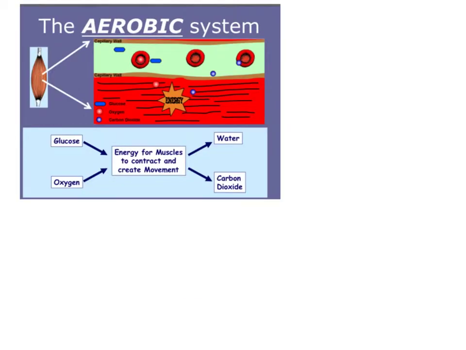This is a breakdown of what happens with the aerobic system. The fuel source comes through the arteries or the capillary wall, and glucose or glycogen meets with the oxygen and energy is formed. So oxygen and glucose or glycogen go in and provide energy for the muscles. The output of that is water and carbon dioxide. When we go for a run, heat is an output as well, and we sweat and we breathe out the carbon dioxide as the waste product.